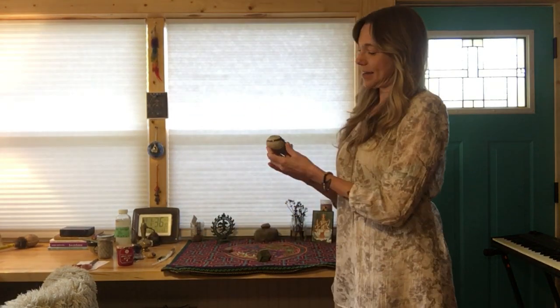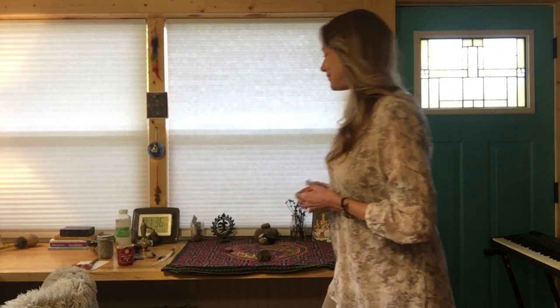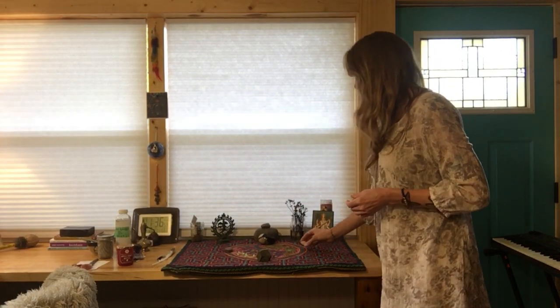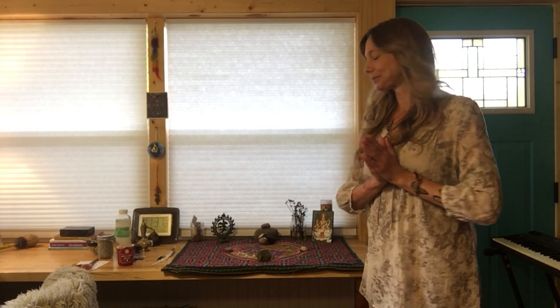And this, I believe it's called a Septarian Stone. This one is a shaman stone, and this is Bodhi. And I'm going to place him here in the west to mark the west. The west is the direction of letting go and of release, the season of autumn. And then I'm going to bring Bear, another Septarian, different shape. Bring Bear here into the north and mark the north. And north is the direction of knowledge, wisdom, and power.